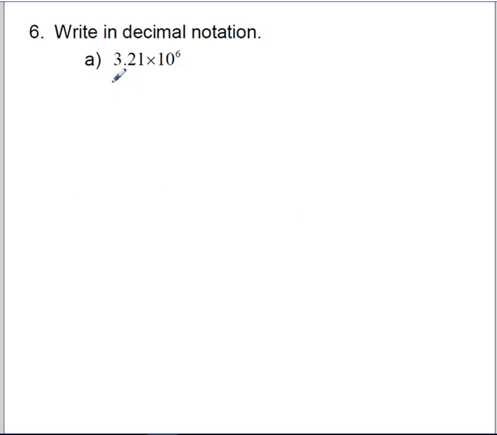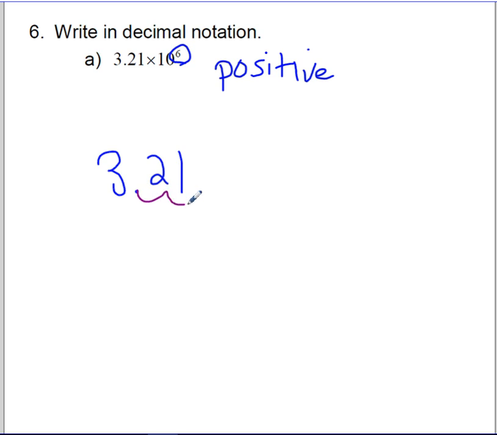Now let's look at writing this number in decimal notation. This is positive, which positive is a good thing, and so is a large checkbook amount. So we're going to make it bigger. So we have 3.21. We need to move 6 spaces. So 2 spaces will give us after our number. So we need to add 4 zeros to be able to move that decimal back that far.